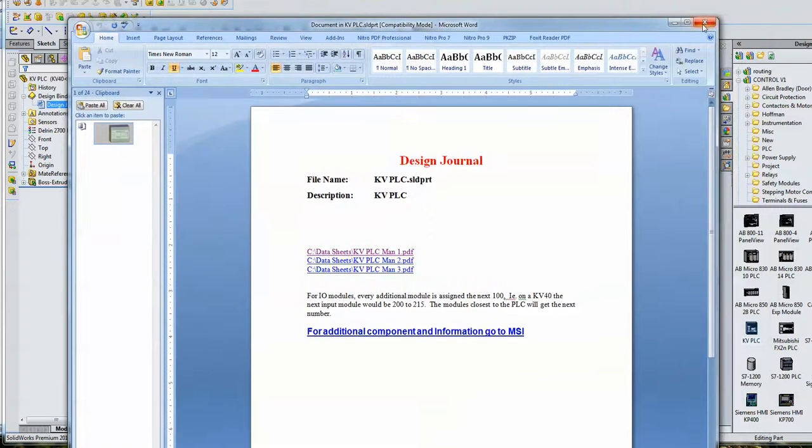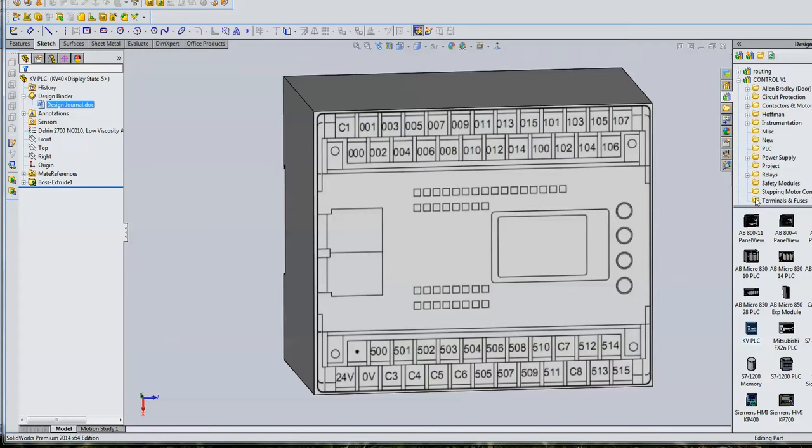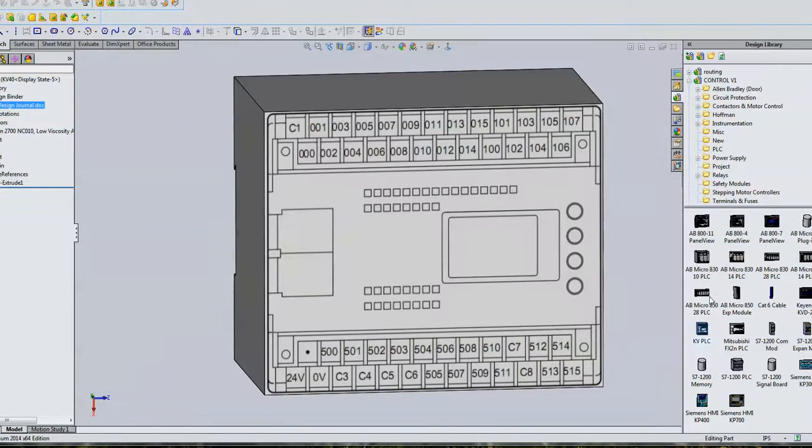And so what this does for us is that this library ends up becoming kind of a visual index, and so there's a fair amount of time savings just looking up information. So we save some time with the custom properties in the description and the bill of material, looking up information.